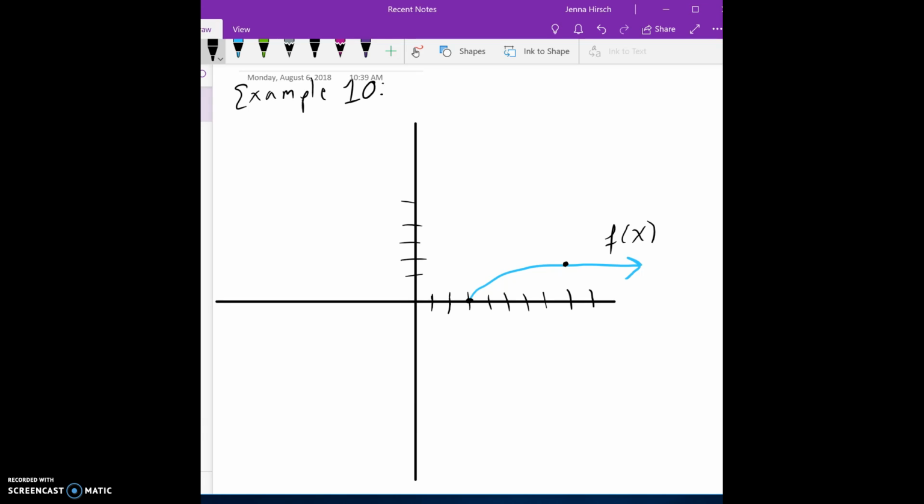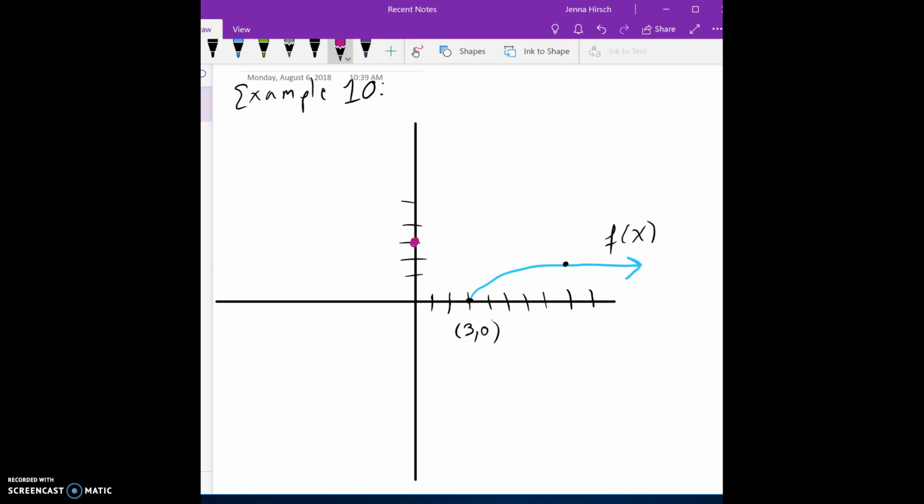Now there's 2 different approaches that we can take, and we're going to tie them both together in this example. One thing that we can do is we could talk about this idea that we have a swapping of the domain and range. So I'm going to look at the 2 ordered pairs that I have. This ordered pair over here is the ordered pair 3, 0. When we talk about graphing the inverse of that function, we're going to swap the x's and the y's with each other. So the domain becomes the range and the range becomes the domain. So this 3 is going to be mapped to the 0 and the 0 is going to be mapped to the 3. So this 3, 0 is going to be mapped to the ordered pair 0, 3, which would be right here. And the pink is what we're going to use to graph the inverse of the function.